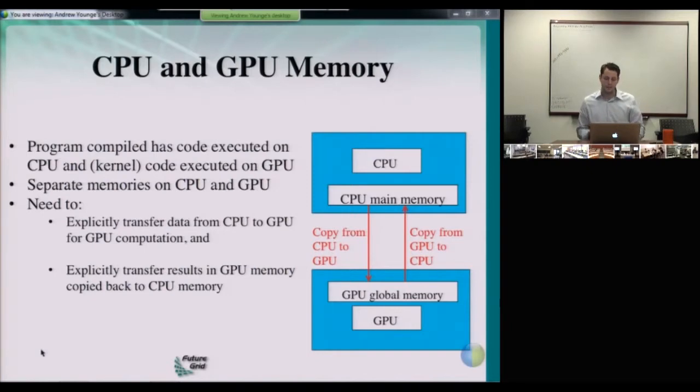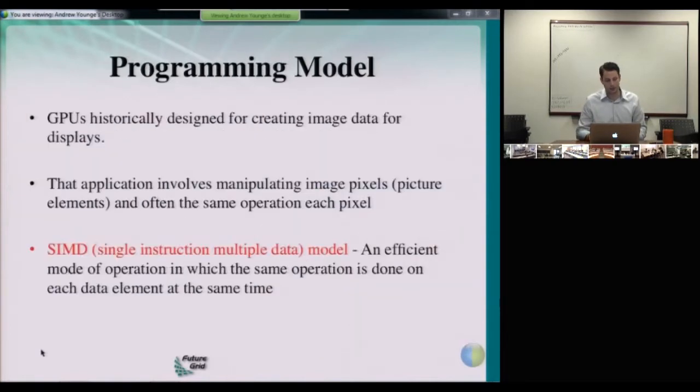But the interesting thing here is that to do your computation on the GPU, you have to move your data from the CPU's main memory to GPU memory, and vice versa to return your results. This is a little bit different from any given multi-threading scenario, which a lot of times will use cache mechanisms to miss CPU main memory entirely. But here we actually have to explicitly move data to and from the GPU. Again, I'm trying to go quickly through here.